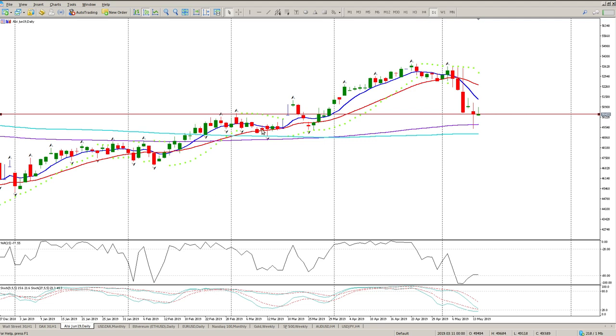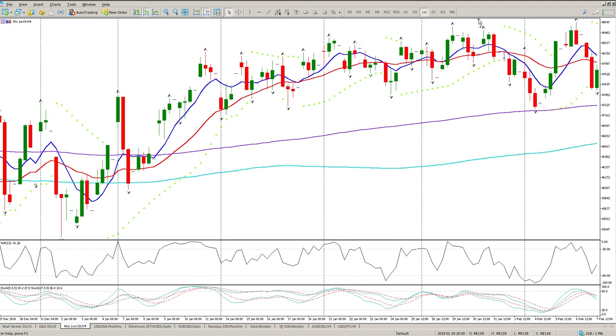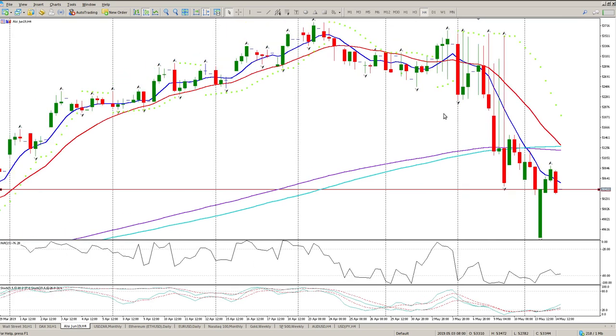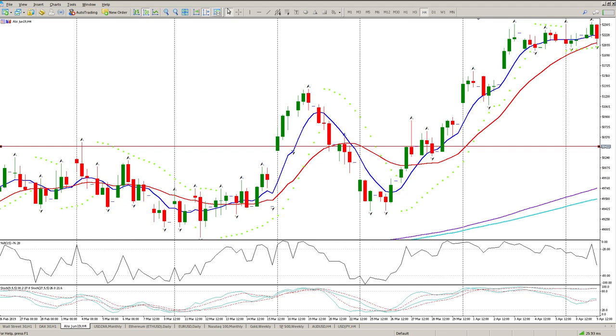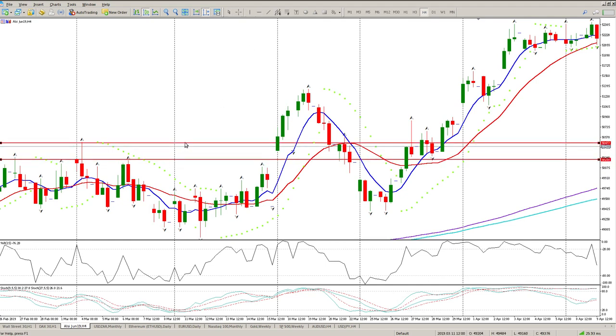Although we did move to the downside, we didn't accelerate. So that's what I'm looking for: all these oscillators to group to the downside, and I'm looking for a level. So we have a level, and I'm going to switch to the 4 hour at the moment. There are a few levels here. There's one, there's another one.